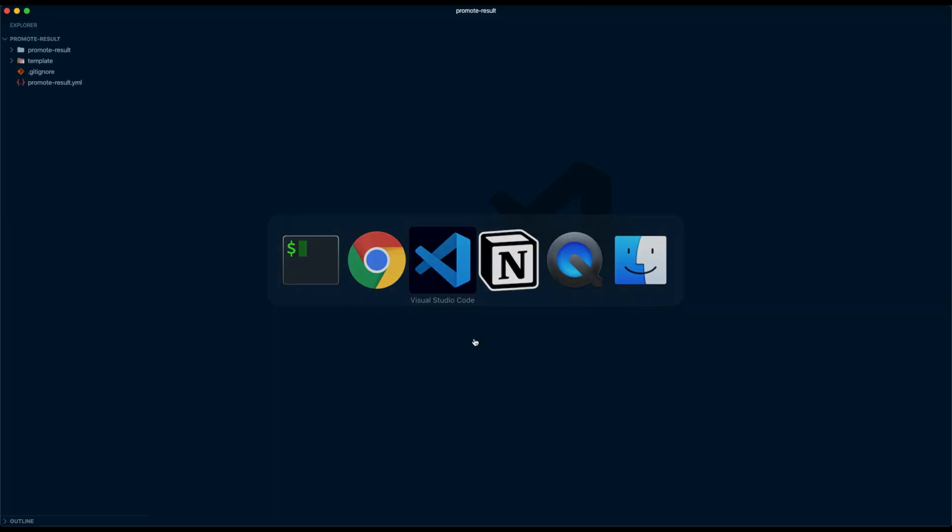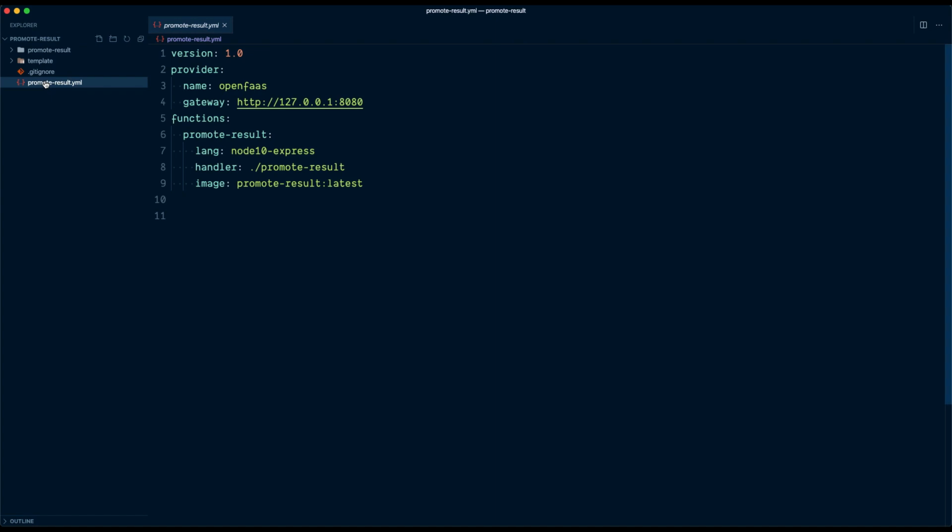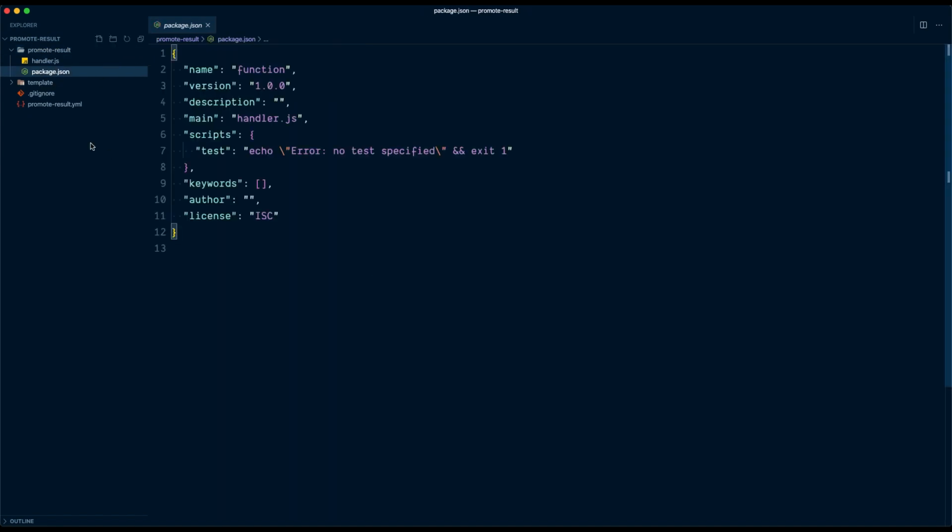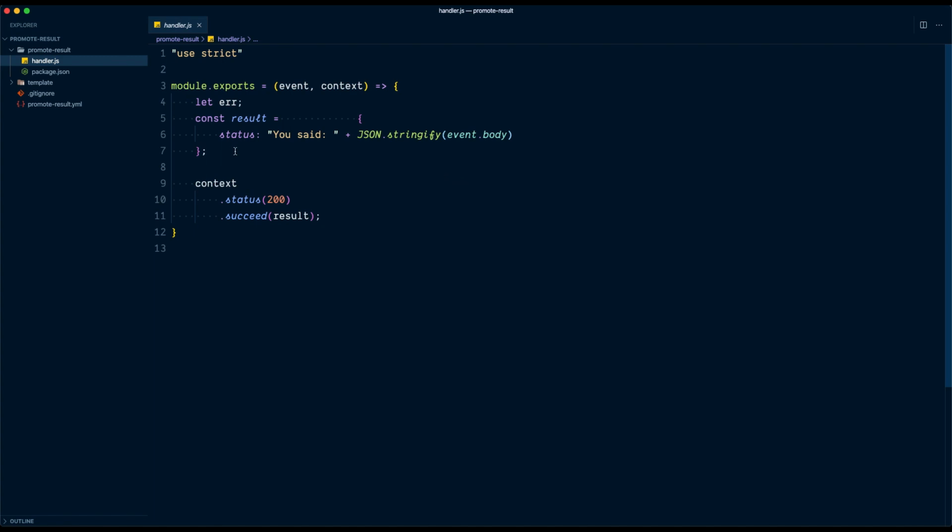So now if I go back to the code editor, as you can see, we have this new file called promoteresults.yaml, which actually contains the YAML configurations for building the image and function. And there's a folder called promote result, which contains package.json and our handler, which contains the main business logic for our function. So let us go ahead and add the business logic over here.